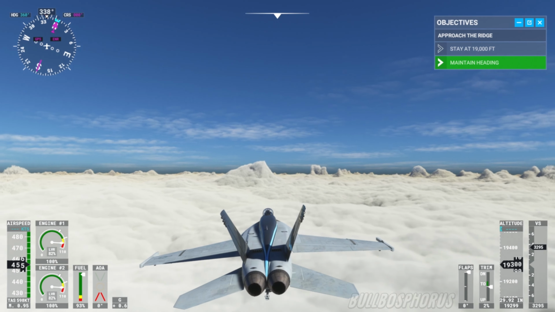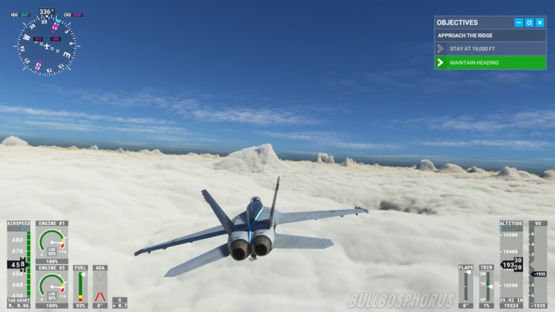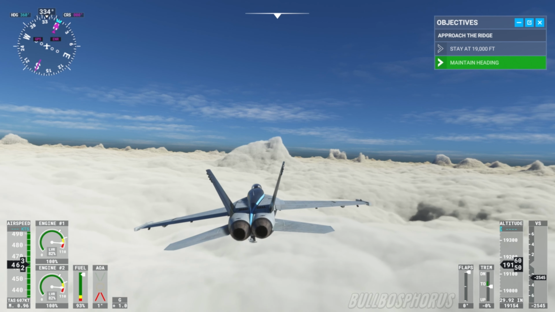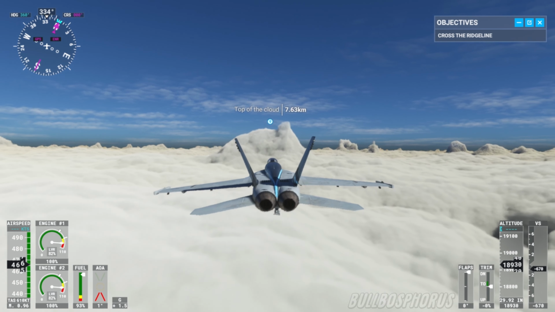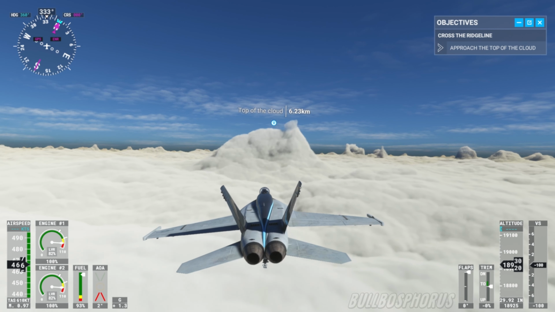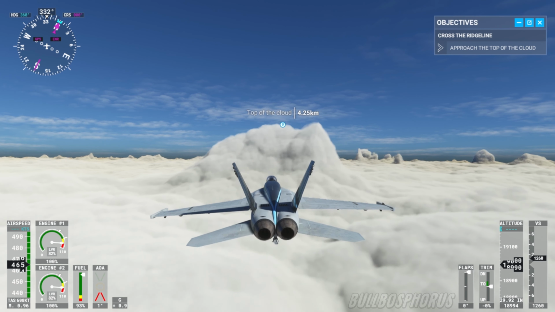Let's try another attempt. It's too hard to do that. We have to practice this several times before you can do it really well. Alright, there we are again on 90,000 feet. There we go. There's the top of the cloud again. 6.5 kilometers from right now. Approach the top of the cloud.